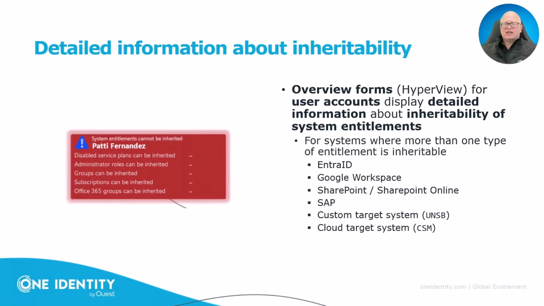Another very nice thing here on synchronization projects is that in the meantime, on the overview form, that is the Hyperview, or you can see it on the left-hand side, what we call the Hyperview at One Identity, there are in the meantime more detailed information about inheritable system entitlements, or the availability of these entitlement objects. What's meant behind that? It could be that some of the assigned entitlements are not suitable to a specific object. They are not assignable. And if that is the case, then they get outlined. You see that typically targets then stuff from Entra ID, Google Workspace, SharePoint, and so on.